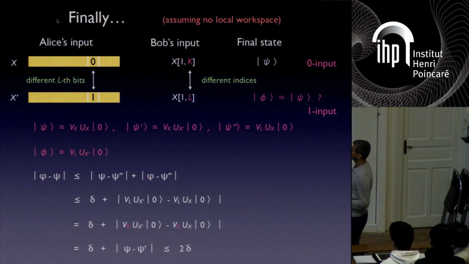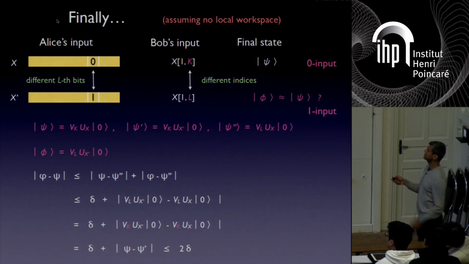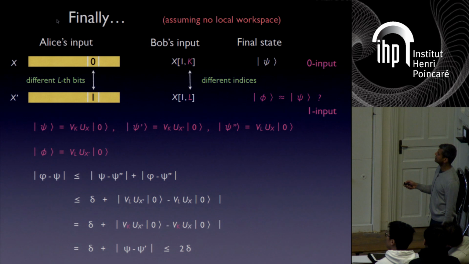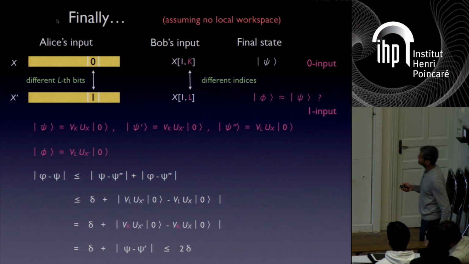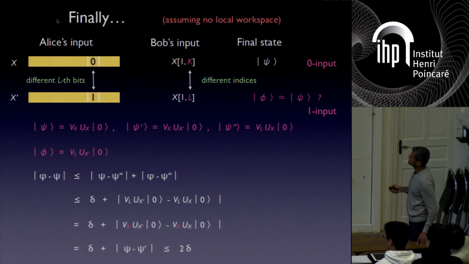Now phi, and the relatively non-trivial part in this argument is bounding the second distance. Okay, so here Bob's index is L in both cases, both pairs of inputs. And Alice's is x prime in one, x in the other.